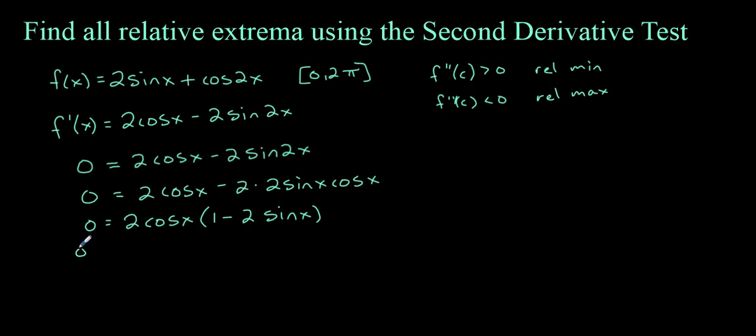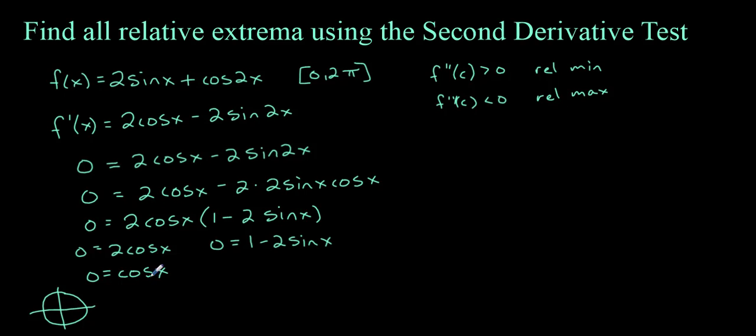Zero product property. All right, divide by 2, we get 0 equals cosine x. Using our knowledge of the unit circle, cosine, which is the width, is 0 right here. So when you go along, right here and right here. So x equals pi over 2, and then x equals 3 pi over 2 are when the first derivative equals 0. See if some more values occur.